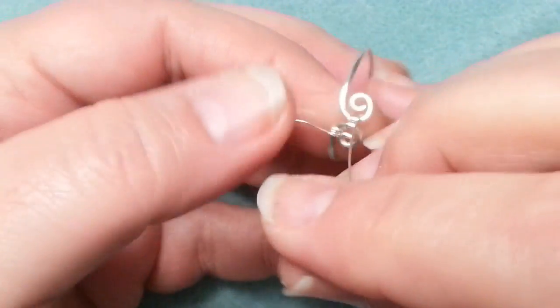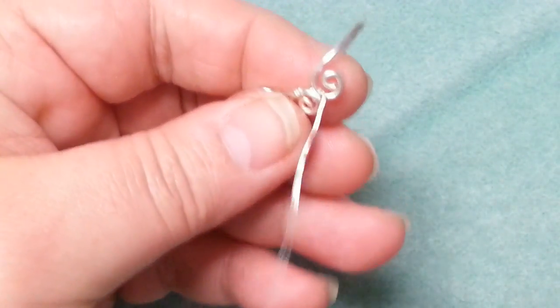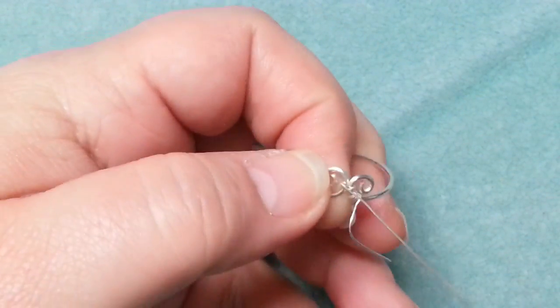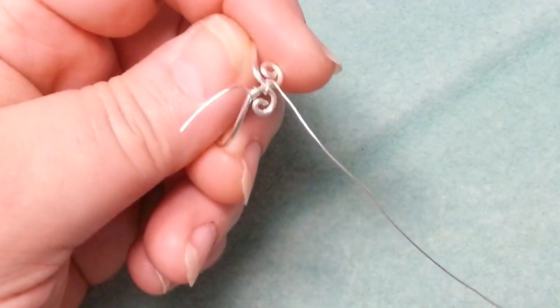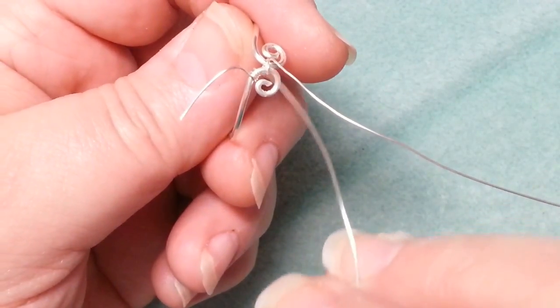And I'm going to pull, and I have to put my fingers over it when I pull so that it keeps them from overlapping. Okay, you just want to lay them down beside each other. And I know I'm wiggling around a lot because I'm dealing with a wire. So then I need to take the wire back down. You want to take it back down, so you can see the 2 wires are laying right here.